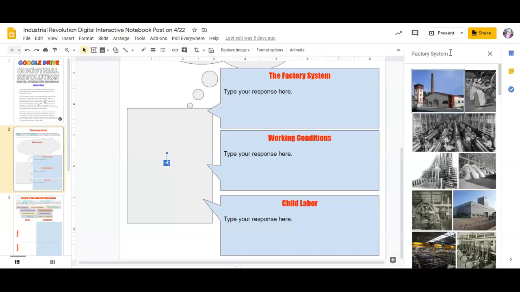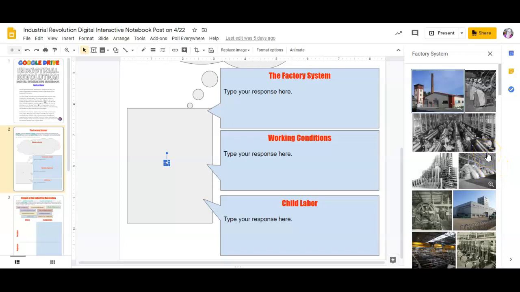You'll probably do this image after having read a little bit about it, and once you do that, you'll see that the factory system is about people working in factories to produce vast quantities of items, where before this it was mostly just about individually hand producing smaller amounts of items.